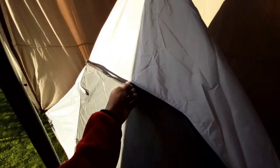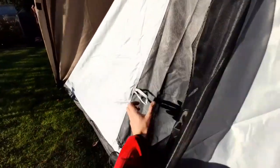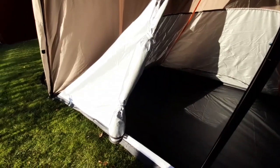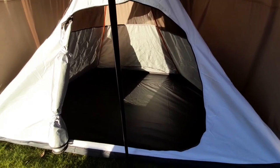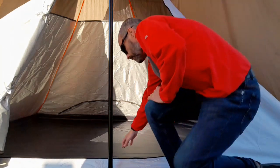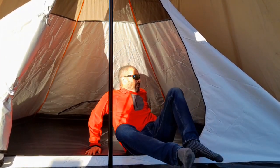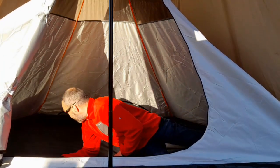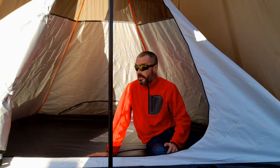As for the doors, obviously the door opens in one direction. Much the same with the other side, and the other door's the same. Obviously you can have it just with the bug net door, or you can close it up fully. As well as that, you've obviously got the tie-out points where you can tie the doors back — there's two, so that holds the door wide open. But as you can see, there's plenty of room inside.